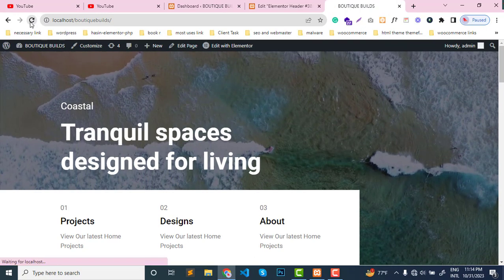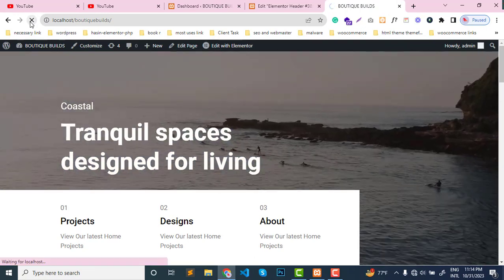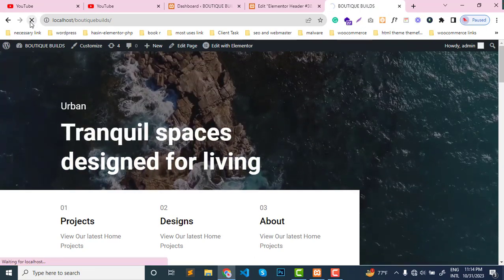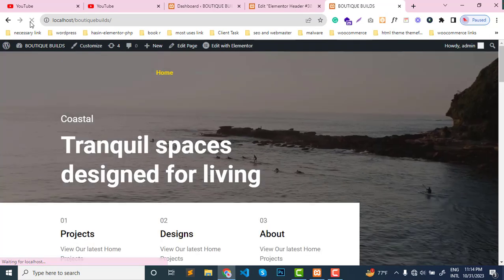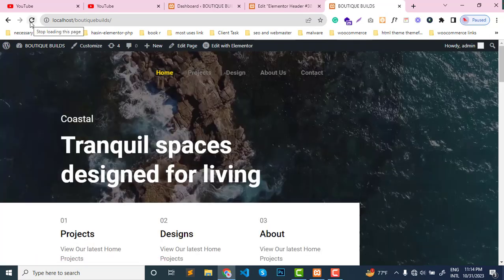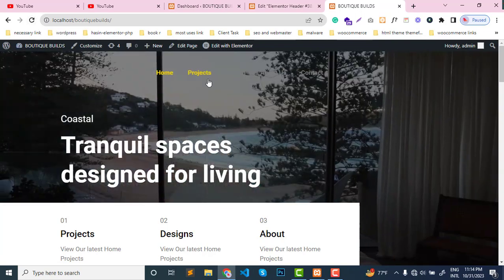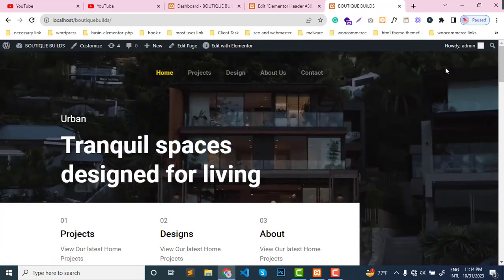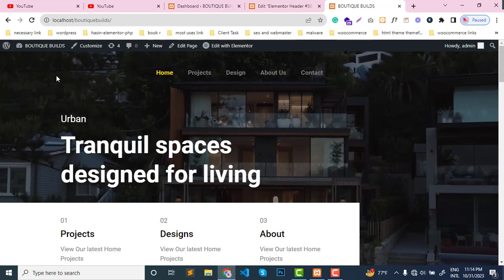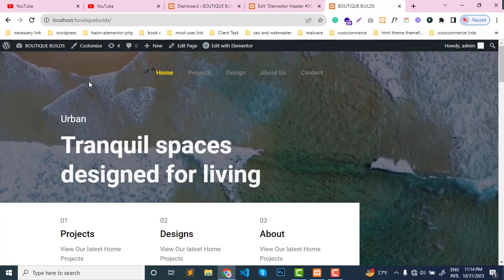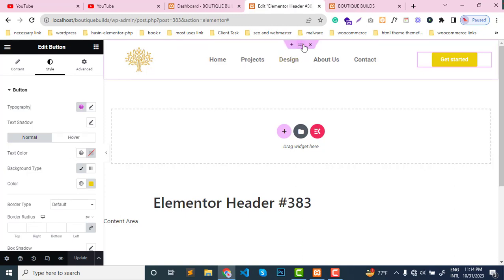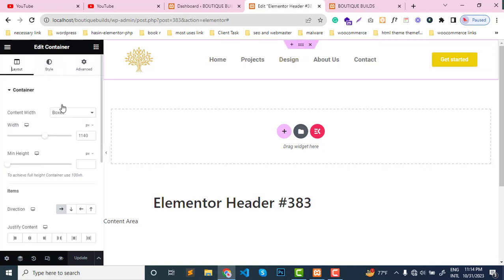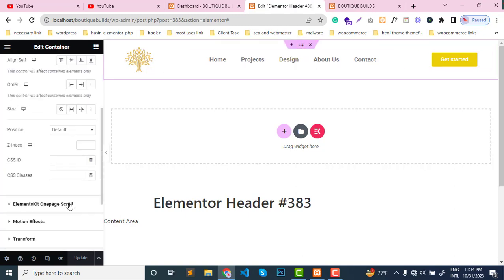I'll just refresh this page and let me see what is happening here. The menu is working, but the button and this logo are not working. Probably I have to use a Z index here. So let's do that. Advanced, and we shall use a Z index of 9.